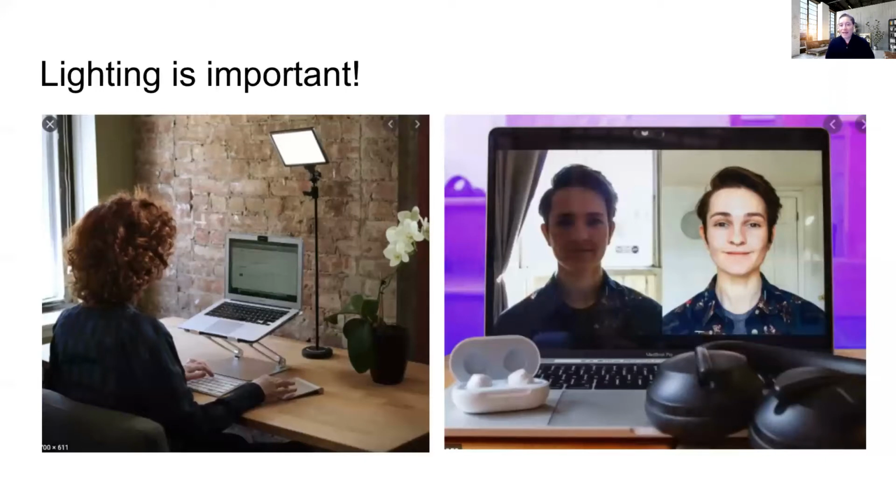Lighting. Lighting is so important when using Zoom. You don't want to have a lot of light coming from behind you. It will just cast a shadow. Folks won't be able to see you. You want to have light in front of you. Try to have a light, like in this picture here on the left, pointed right at your face, or have a nice bright lamp over to your right or left. It can really shine a lot of light on your face.